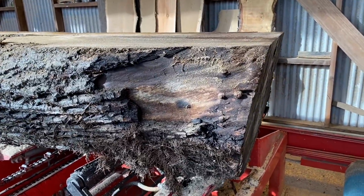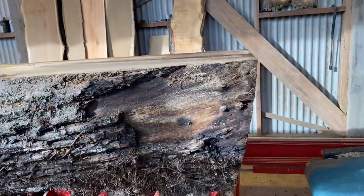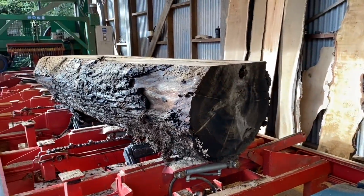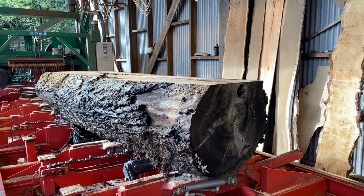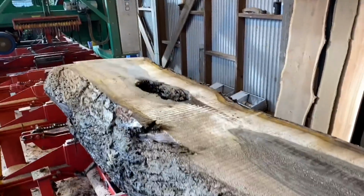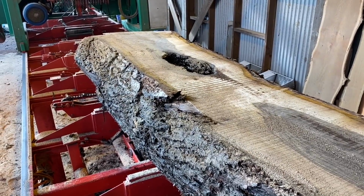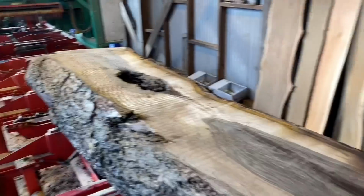It's going to be a nice slab. It's about 2.8 meters. Struggling to decide which thickness to go for. 62 at the moment. I think I might be a bit strong on that. Maybe I'll go down to 50. Just over, let's go 60. Hope we get on with it. And let's see how big. I knew there was a hole. Let's see how deep that is. Right in the middle, but anyway. That's the only one. Looks like resin heaven.